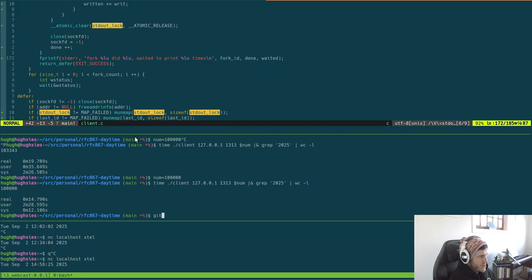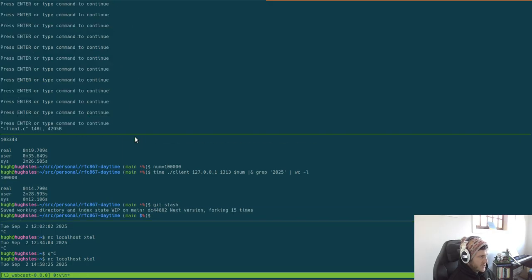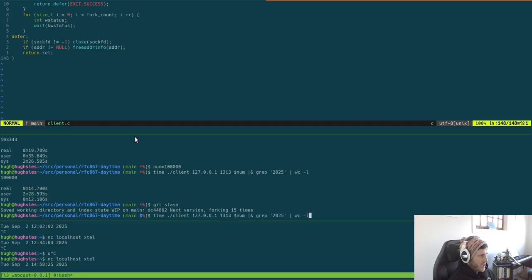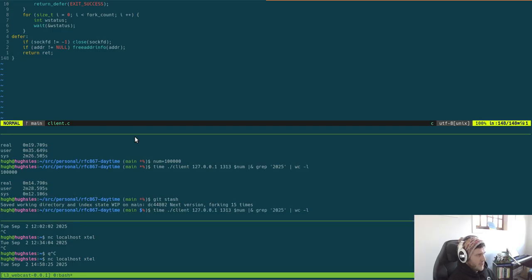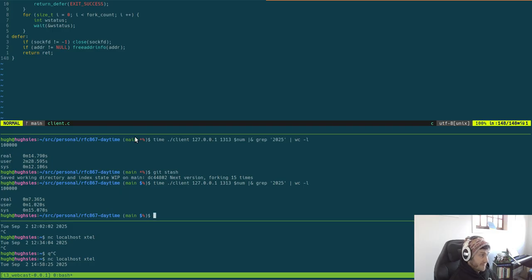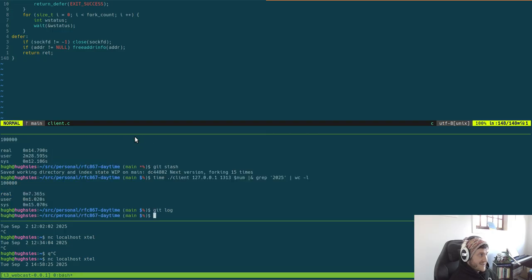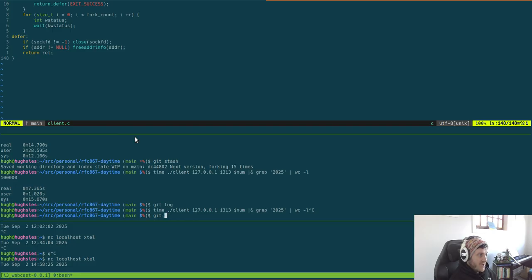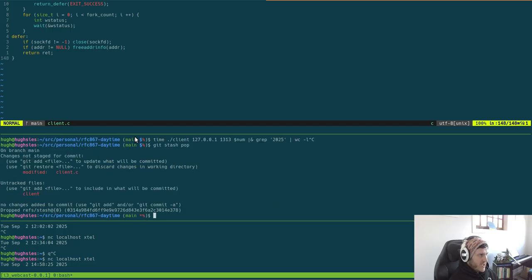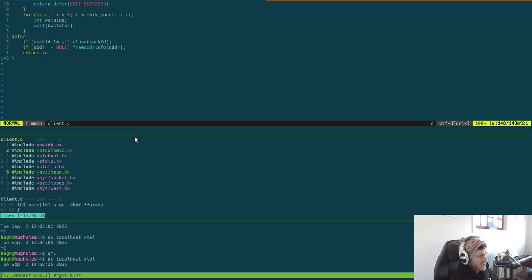Haven't done much, but if we do a git stash and run that and then do this again: 7 seconds for 100k. So git stash helped.